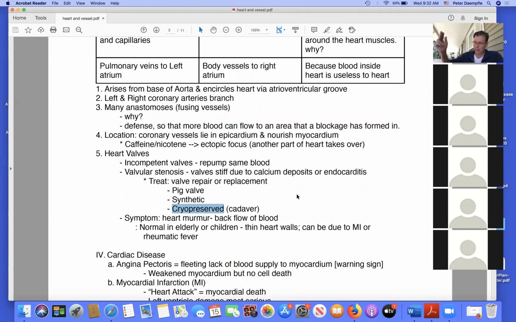But they have some new treatments going out where they go up and put, with a catheter. A catheter is a little tube that goes up usually through the groin, sometimes the wrist, but in this case, the groin, and places a valve replacement or repairs the valve. And I won't get into the details of it.